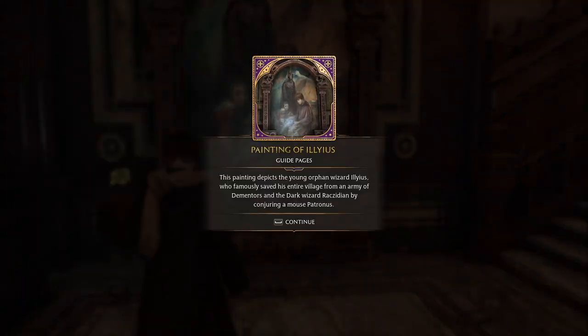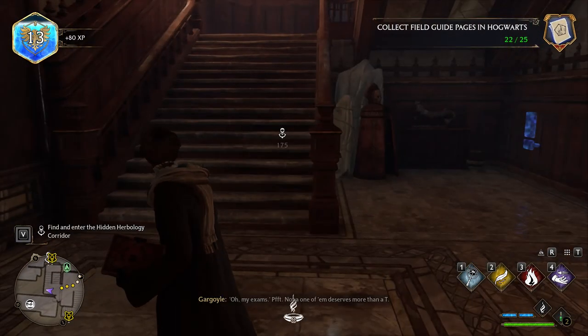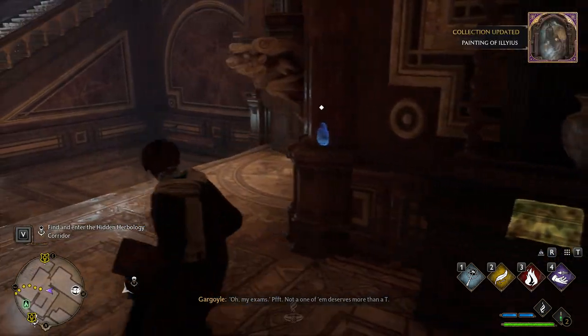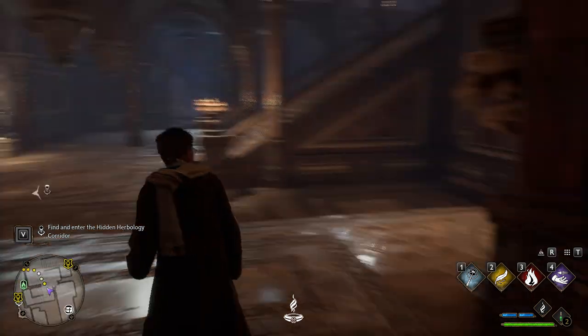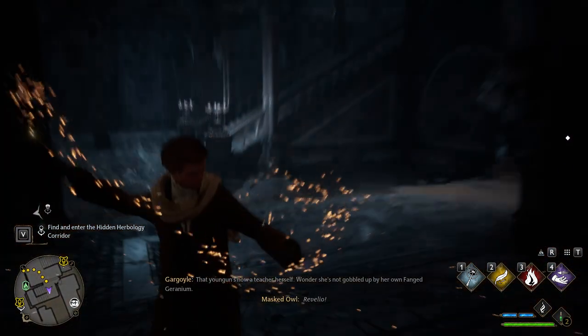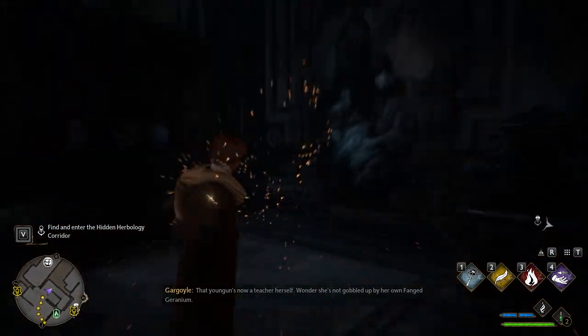This painting depicts the young orphan wizard Ilius, who famously saved his friends from an army of dementors and the dark wizard Nasidi. Oh, my friends! Not a one of them deserves more than a tea. That young'un's now a teacher herself.